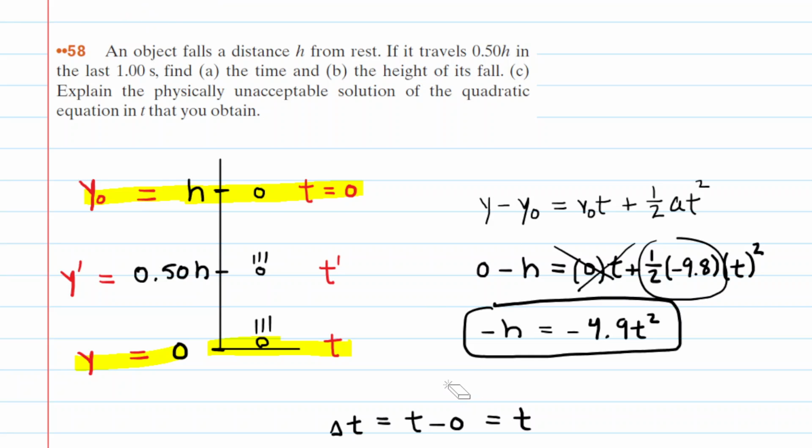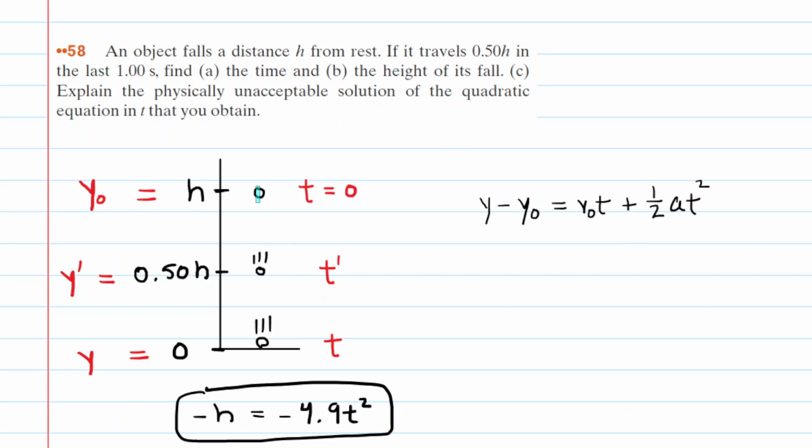So let's set that up. The second time we apply the equation, we're still going to call the initial position right here, but this time the final position is going to be this location right here. So we're going to start plugging in the relevant data. We start out with y, which is the final y coordinate. We can see the final y coordinate from this perspective would be the 0.5h. So we'll plug that in. The initial y coordinate would be h. Still, we're releasing the object from rest, so the initial velocity is 0.